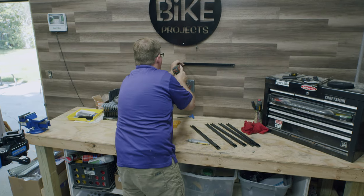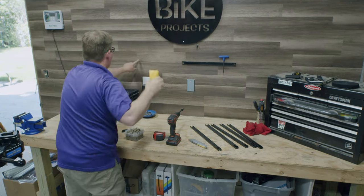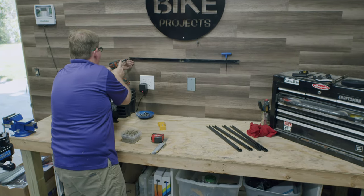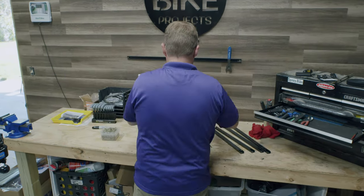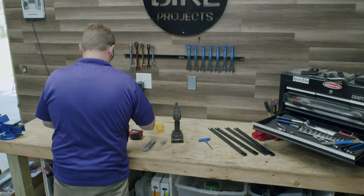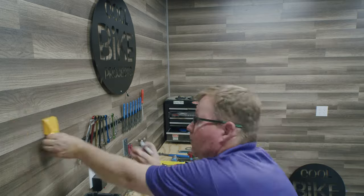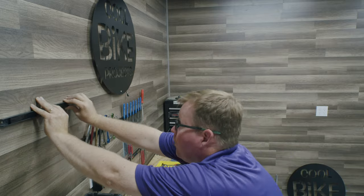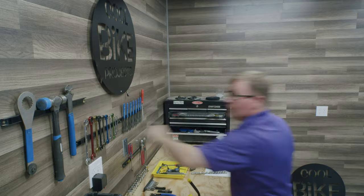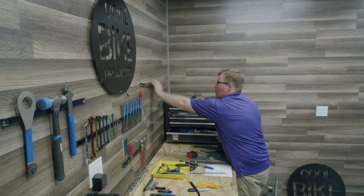I don't know about you guys, but I've fought pegboards for years and years. It seems like half the time I pull a wrench off, I'd pull a hook with it. And so I was really excited to try out these new magnetic strips. So far, they hold everything nice and tight, including my hammer and adjustable wrenches. I'm still working out the kinks, but for now, this is a good start.